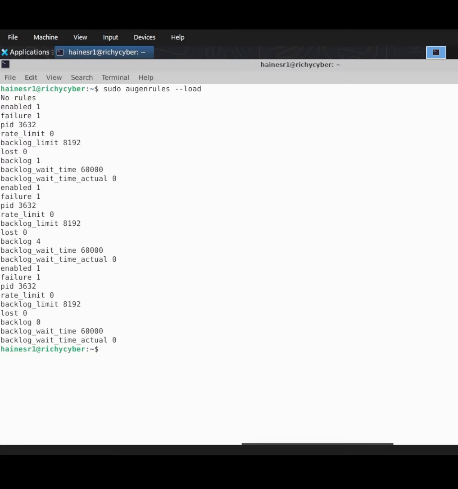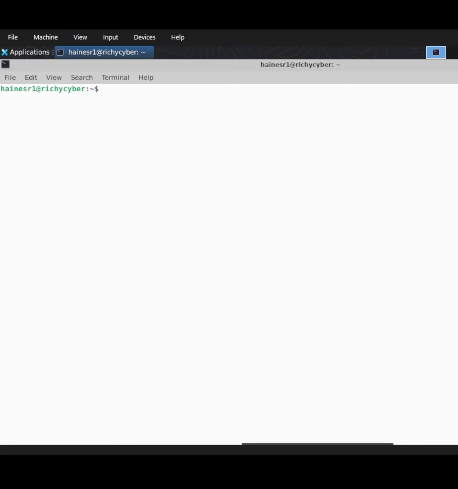There you go. Since we only added one, there's really only one. And then you restart auditd. You restart auditd, and then bada boom, those rules will show up. Okay, so that's all and great for just some simple monitoring of some rules.